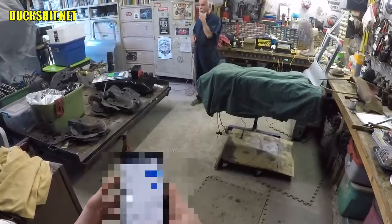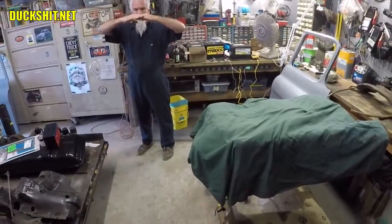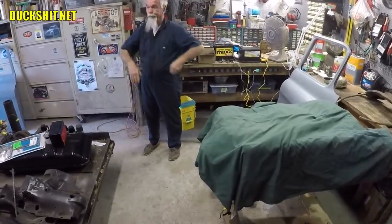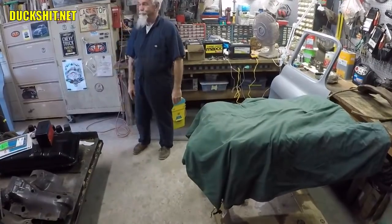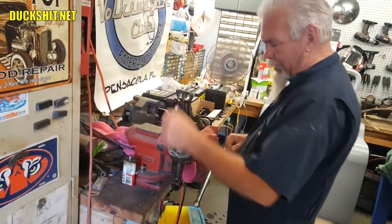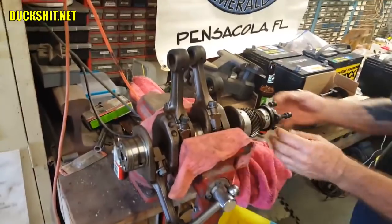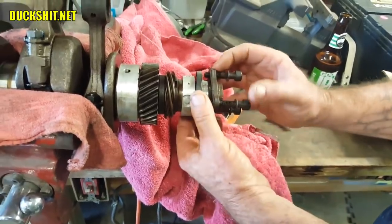I noticed when you're in the fastback the dash is splitting the horizon — if it was about three or four inches higher you could actually see the front end of the car. This is up high enough on my shoulder. I'm going to get another addition too — I want to make some of these how-to things. I'm securing it right here, but I'm still going to have to get these connecting rods off so I've got access to them.